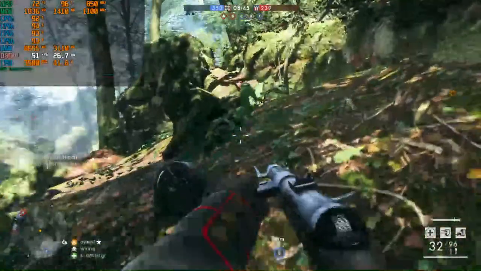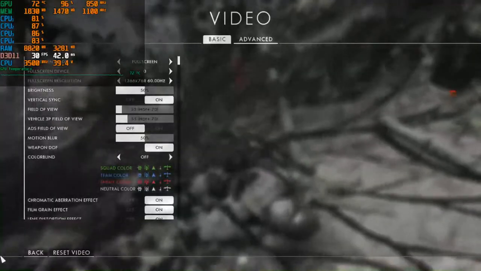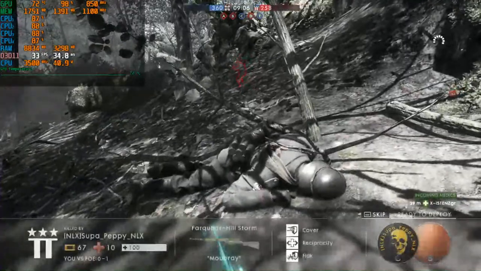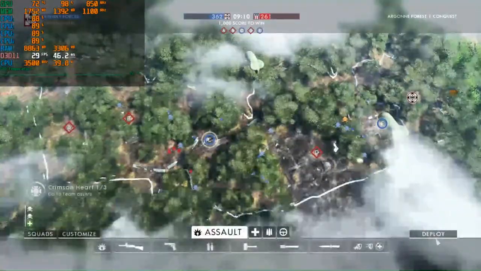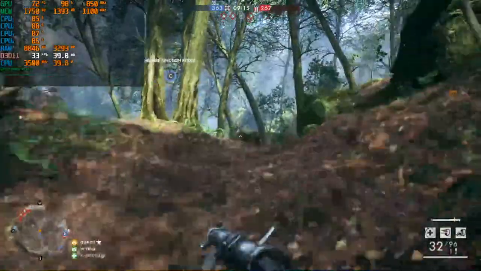But then still, now we're going to go, sorry about that. Oh, I'm being shot from there already. Now we're going to go to advanced settings. We'll go to medium, 720p. HDR is on 0 on medium, and the 720p, 1366 by 768, would stay the same. Now we go to medium, and now we'll see how that CPU is going to behave. But I think it's going to behave exactly the same. We are losing objective Charlie.